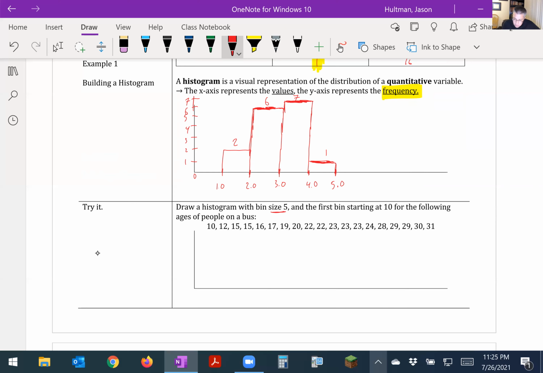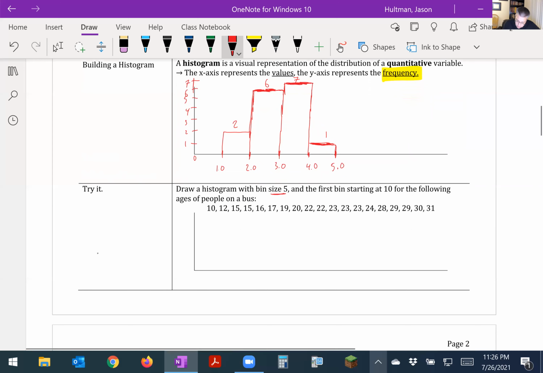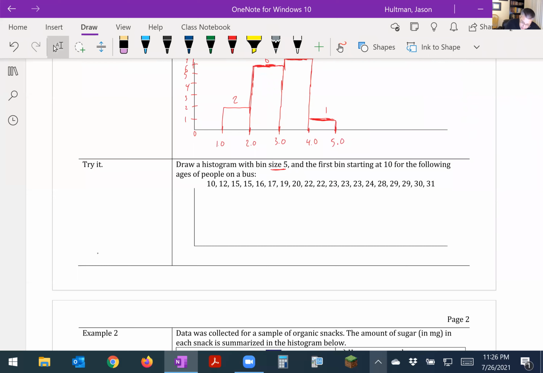So if we're going to go up 10, 15, 20, how many items are between 10 and 15? Well, that's going to be 10, 11, 12, 13, and 14. I'm not going to get to 15 though, because that's in the next bin. So it's everything less than 15 will be in the first bin, and that's 2.